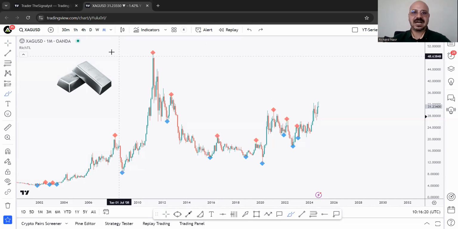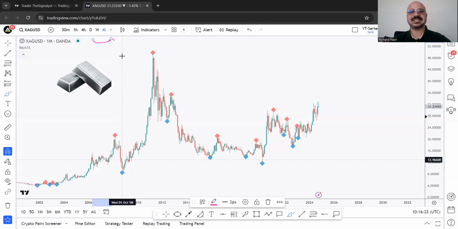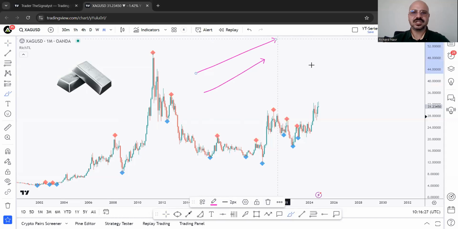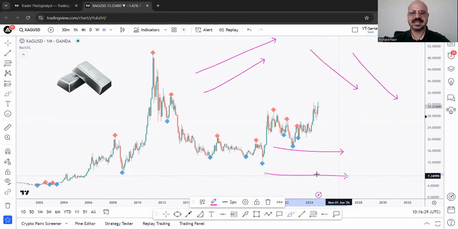We start from the higher time frames like weekly and monthly to get a feeling about the overall market direction. Are we bullish, bearish, hovering within a range, and so on? Because half of the work is done here on the higher time frames, because once we know where we are, we know what to look for.